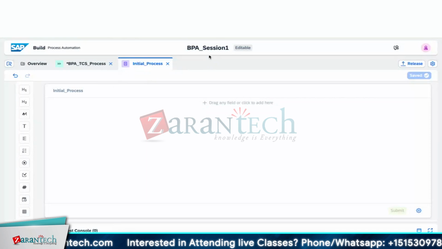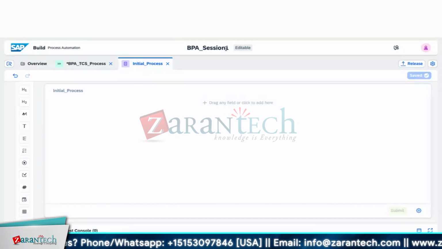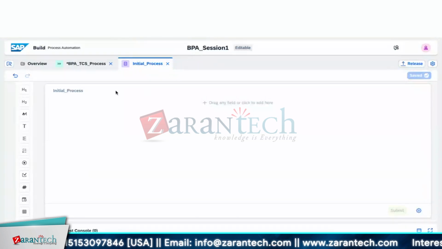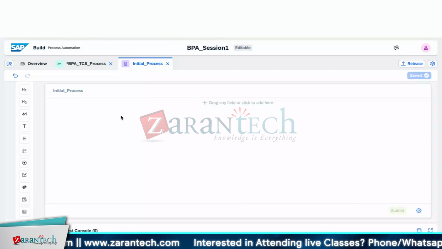Once this BPA session1 project is executed, it will trigger this form. The user has to fill in this form. Then they have to do some operations by adding the next process. Once those operations are satisfied, it will check the controls, it will check the data in this form. Based on those data, it will go for an approval or it will reject the form.